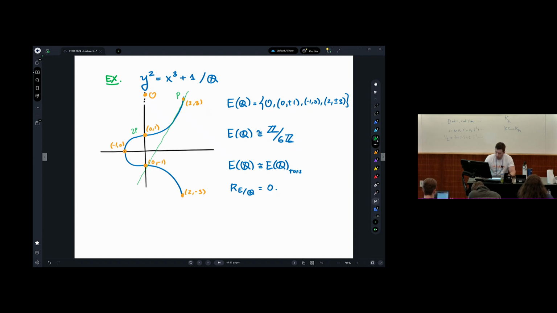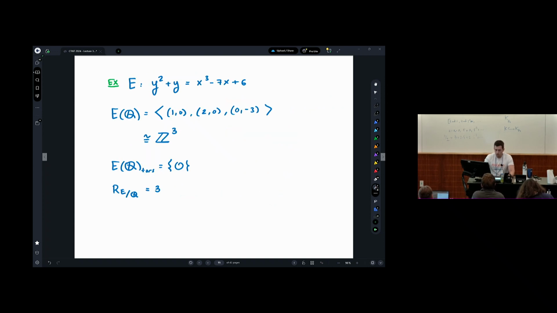So this group is finitely generated because it is finite, and it is in fact cyclic of order 6. Every point on this elliptic curve is torsion, and the rank is 0. There is no point of infinite order. This elliptic curve, as I said before, is a famous elliptic curve. If you go to the LMFDB, this is called the Gauss elliptic curve because it was used to settle the class number 1 problem by somebody else.